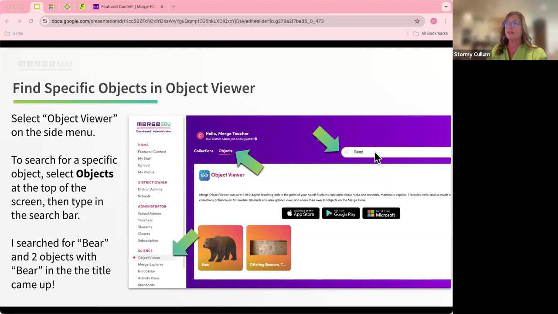So if you look over here on this right-hand side, you can type in what you want. I'm just going to use bear as an example. If I type in bear singular, you can see I do find a bear, but I also find offering bearers. So I just wanted to make sure that you were aware, if I accidentally maybe typed in bears and didn't see anything, then I might want to go ahead and just cut off the S and then make sure I'm finding what I'm looking for. So be aware of how this search engine works for you to be able to find those objects that you're looking for. Okay?